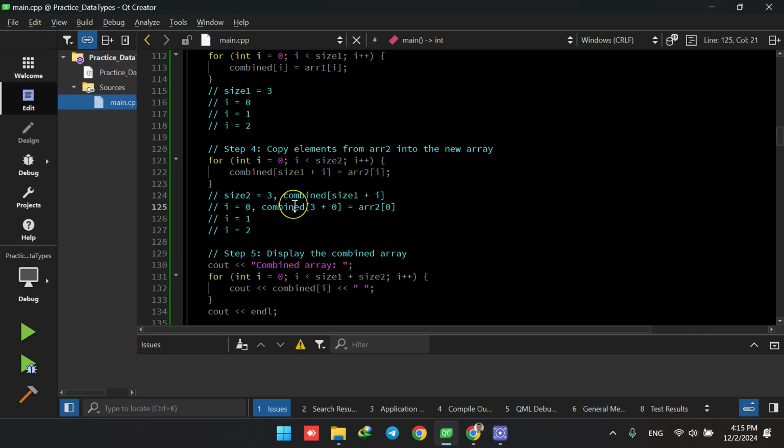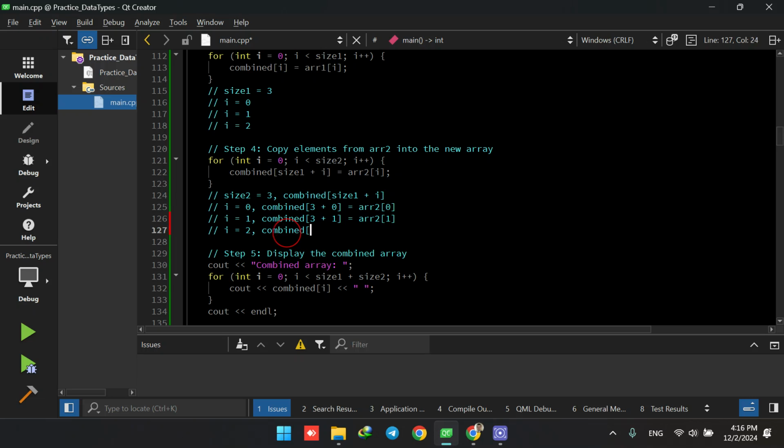So the fourth element of the combined array is filled with the first element of the second array, and when I equals 1, we will have 3 plus 1, so in this case, it is going to put the second element of R2 as the fifth element of the combined array.